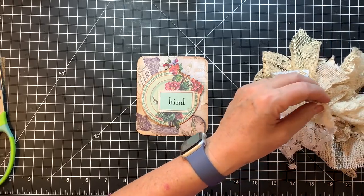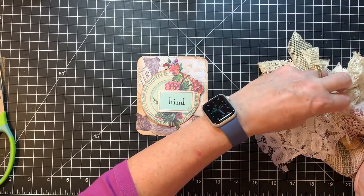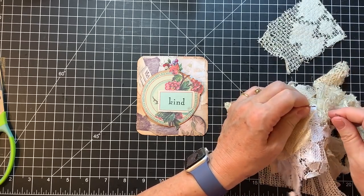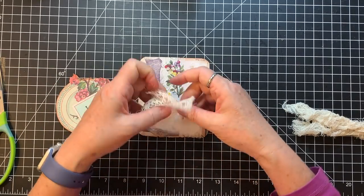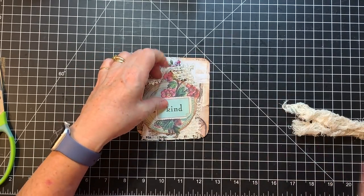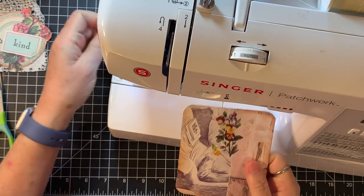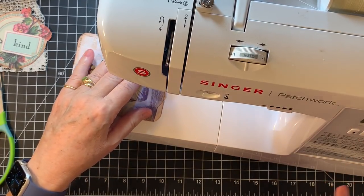What do I have here that might be? Let me get this one off if I can. If I can find the... There it is. Okay. Yeah, I like that. I think I'm going to sew around it first before putting that down, because I don't want to sew the lace particularly on this one. So, to get my arm exercise, getting this sewing machine back and forth, huh? I'm going to do straight stitch on this one.